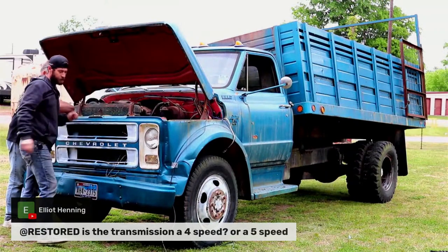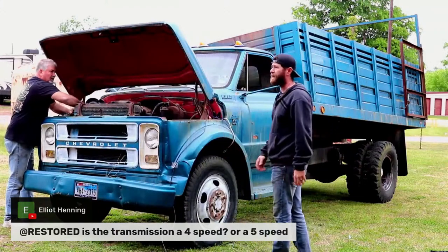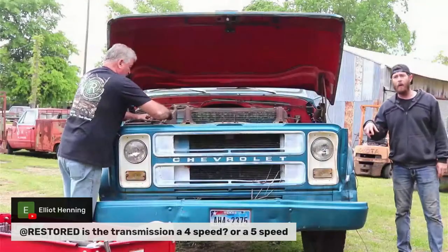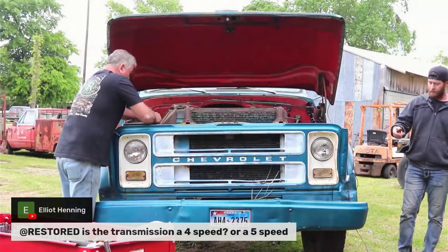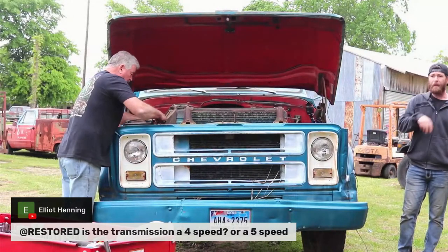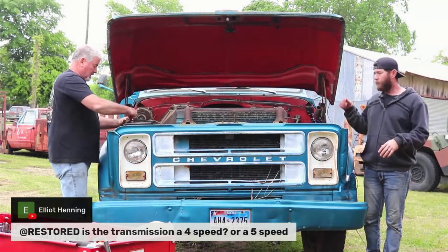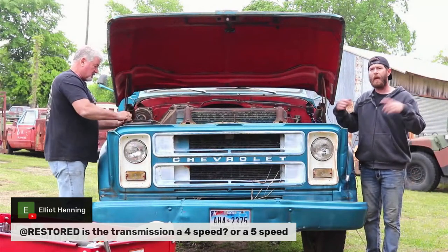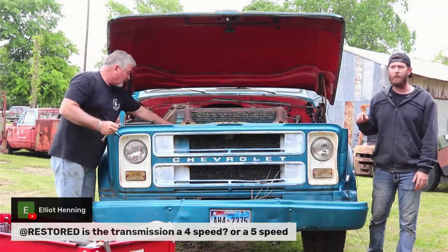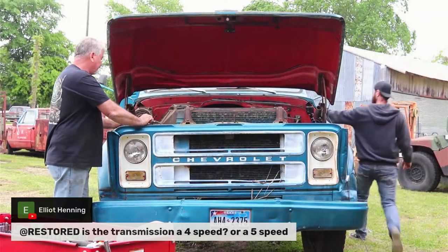Elliot Henning asked, is the transmission a 4-speed or 5-speed? It's actually a 4-speed in this. And then it's got just the high and low little lever on there to shift the rear end, I'm supposing. We didn't get a camera set up inside, but later on, if we're able to get this thing up and running, we're probably going to grab our side camera and try to move it on the inside to show you guys around a little bit on that. Okay, we'll try that. If not, I'll clean the wires up.